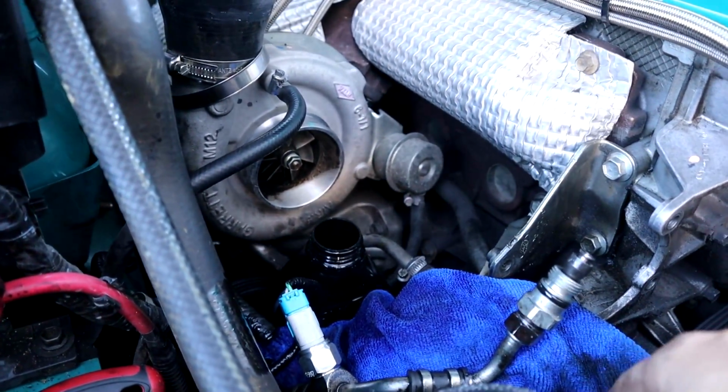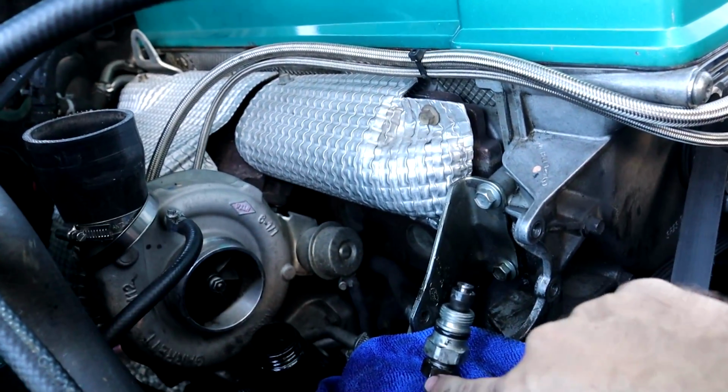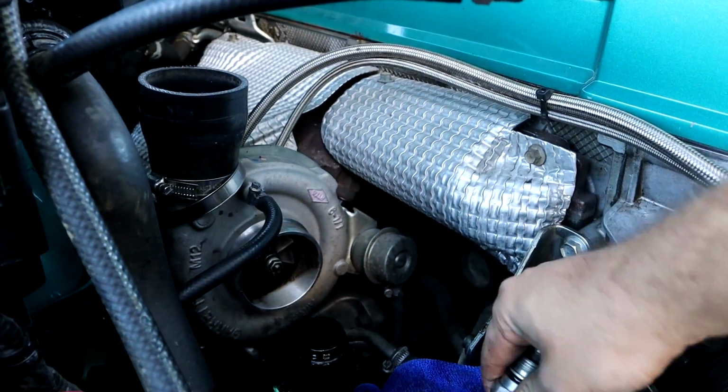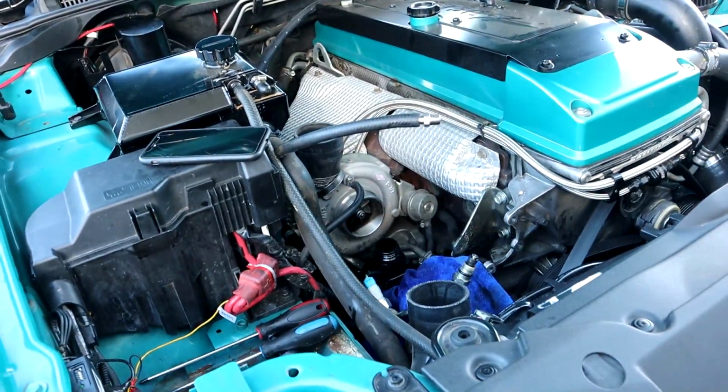Once I do that, I think there's a crush washer in there I might have to replace, but that's no worries, I've got a few there. And then I'm going to refit the power steering pump, and I can actually get to this one right here, because this all spins freely like that, and actually do the hard line up properly. And then we might have power steering.